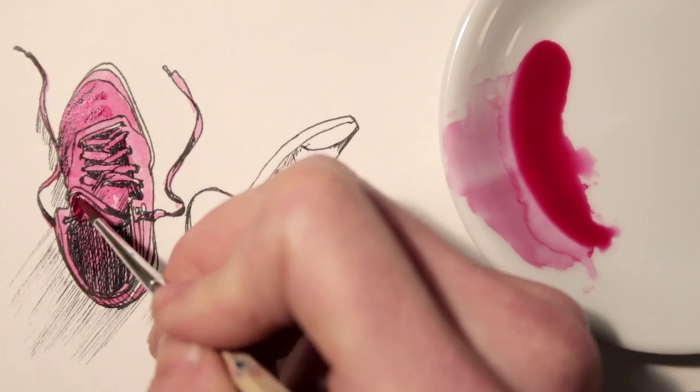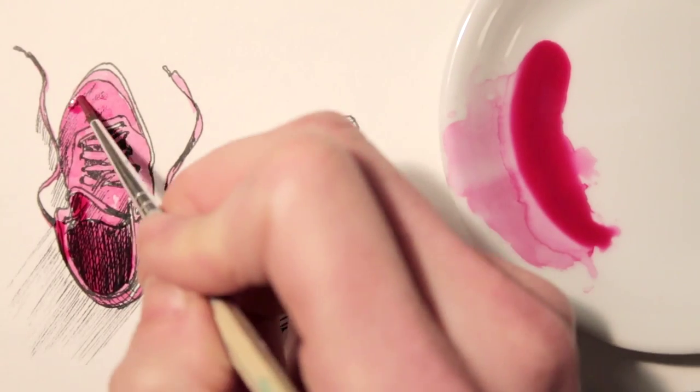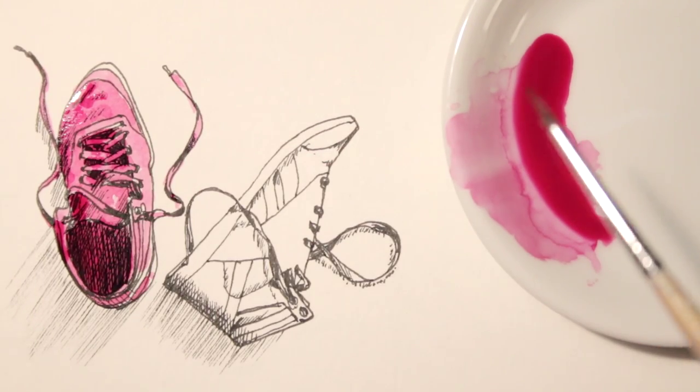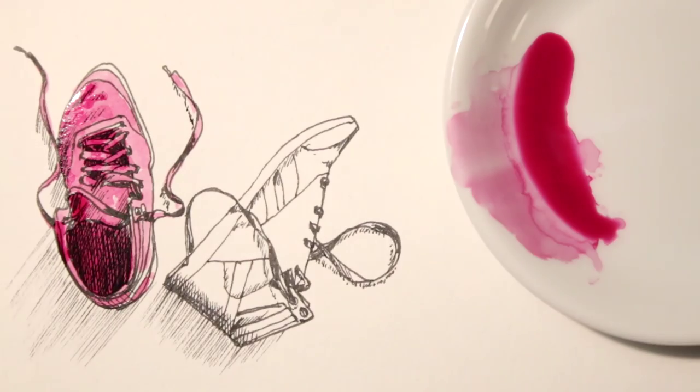Now I'm adding a second layer on the shadow side of the shoe, and inside as well. I suddenly realized I forgot a bit of shadow, so I'll add it now. There you go.